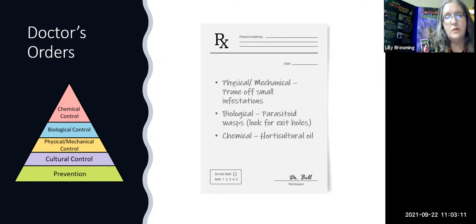And what we usually find about scale is, even if you have it under control, they don't disappear. Because remember, as Dr. Lester said, they stay in one place after they're born and are crawlers for a little bit and choose their spot. That's where they're going to be forever. So you have to do this kind of gross thing to figure out if you were successful. If you take your thumb and scrape it and it all comes off, then you know you've killed it. If you get some kind of gushy resistance, then you know they're still alive.